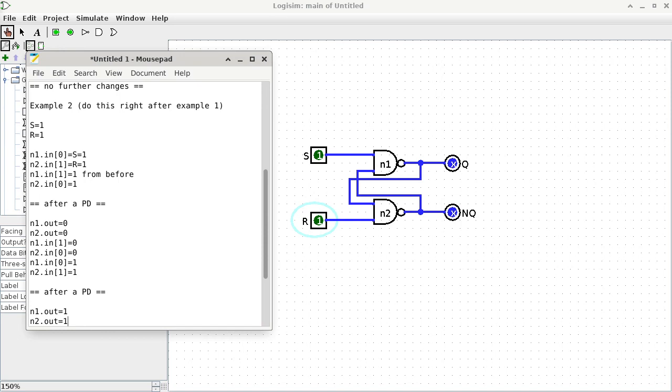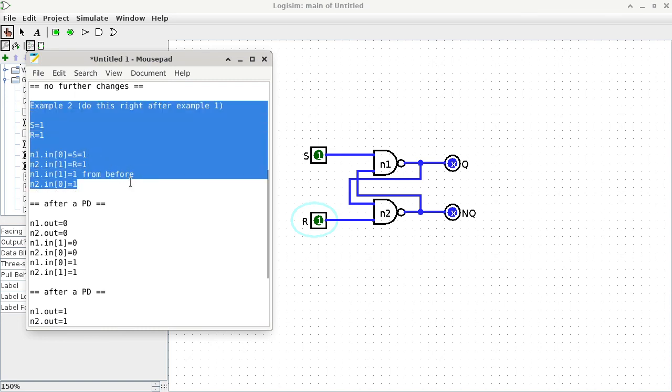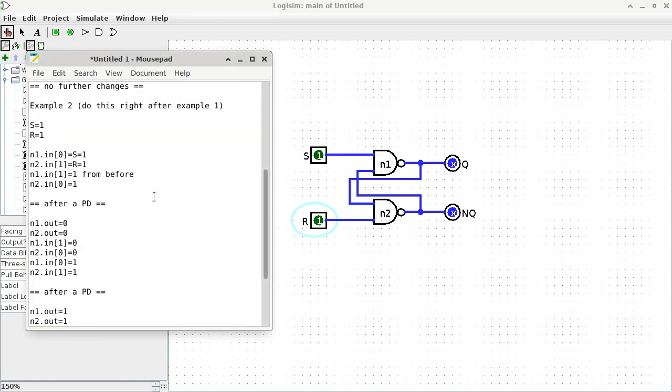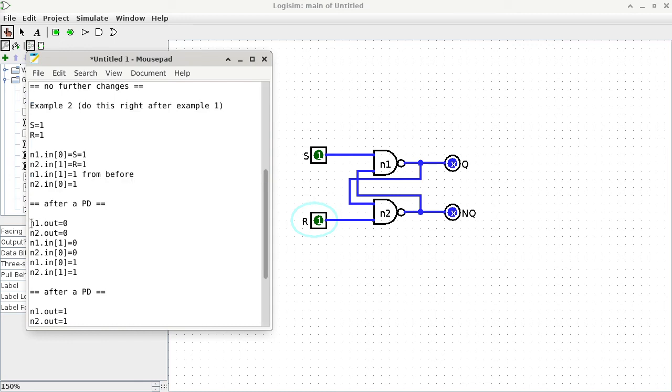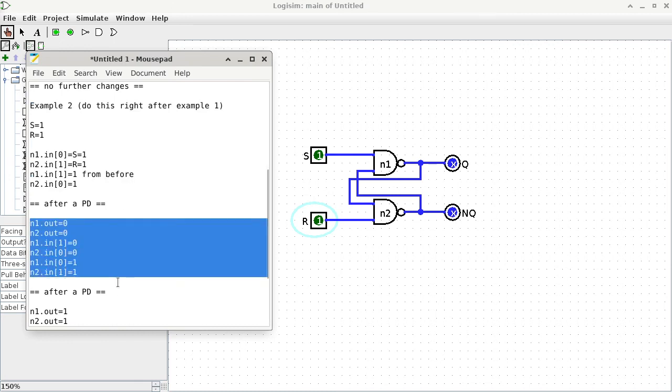Have we seen this state before? That both outputs of the NAND gates are ones. That was the initial condition of example 2. In other words, we are now back to where we were before. So that means this entire circuit is only going to alternate between this state and this state. In other words, the outputs of N1 and N2 will simply alternate between 0 and 1.